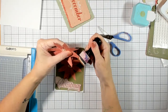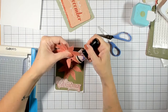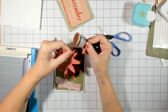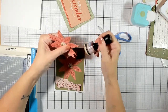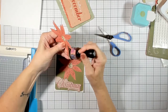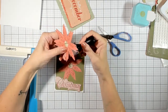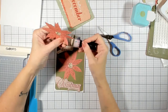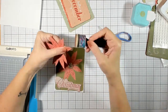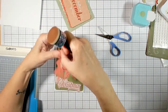And I'm literally just mostly in the back. Like if you look at the back, you can see more of the distressing than on the front because I don't want it to be too heavy-handed. So distressing those edges, working from the back, just to get that whiteness handled so it doesn't show your cut lines. And we're almost done here. And we're almost done.